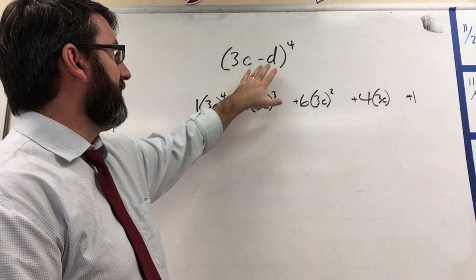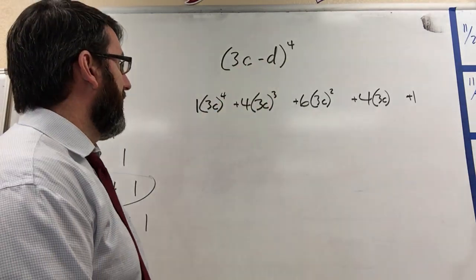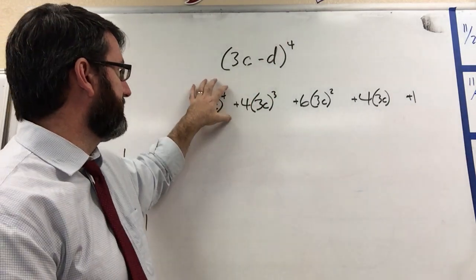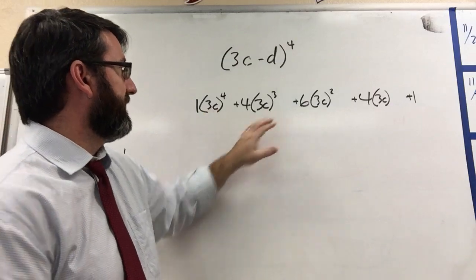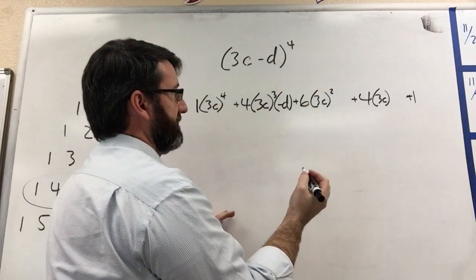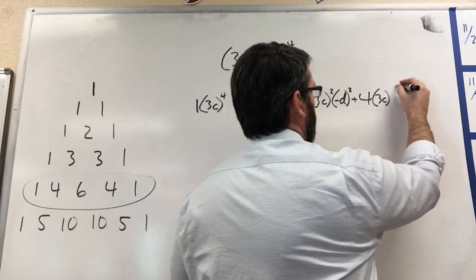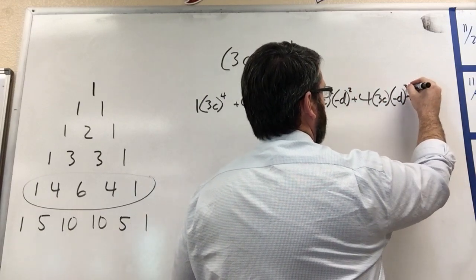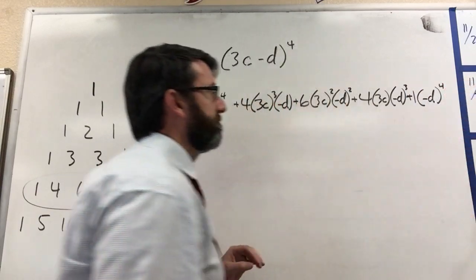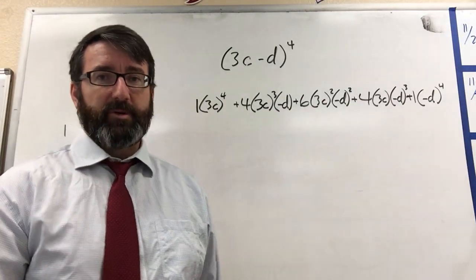All right, next we're going to take this second term, which is negative d, and we're going to start at the 0 power. So we're going to skip this term in the expansion and go to here, where this is now to the 1st power, negative d to the 1st power. And then here we have negative d squared, then negative d to the 3rd power, and then negative d to the 4th power. So that's all expanded. Now we need to clean this up.